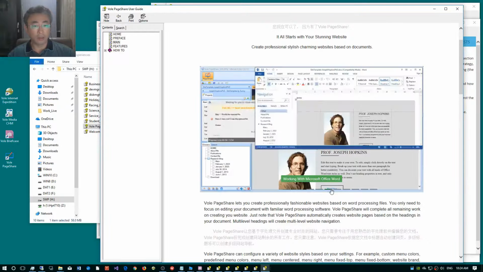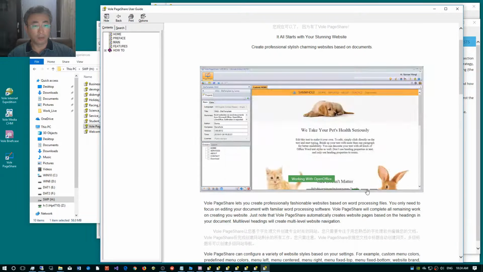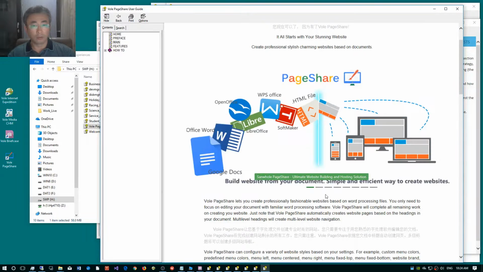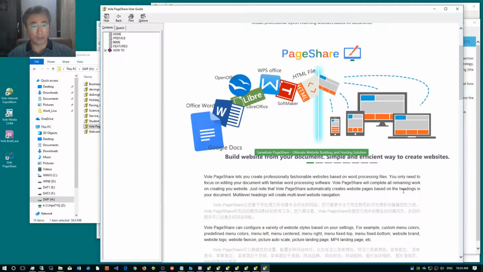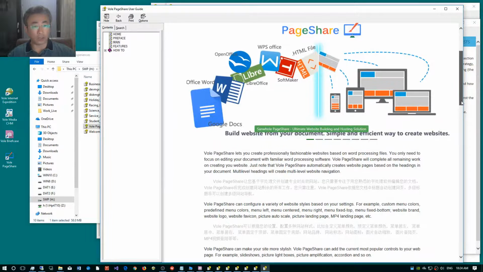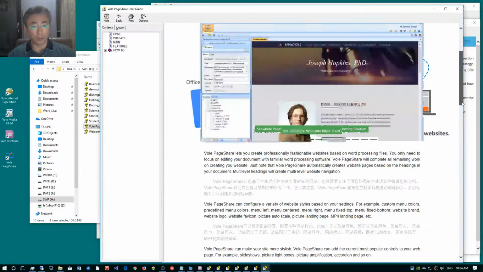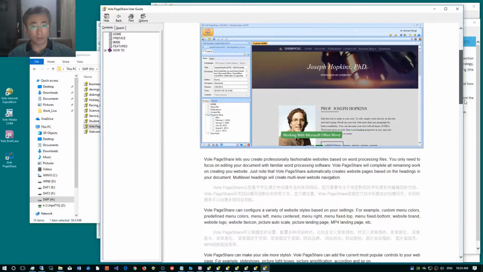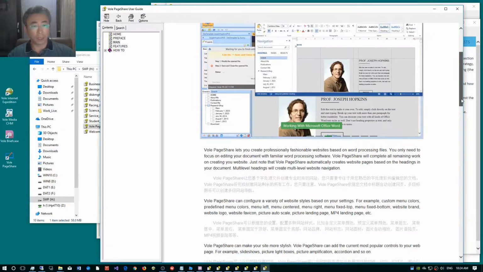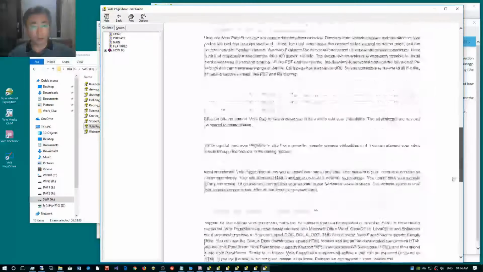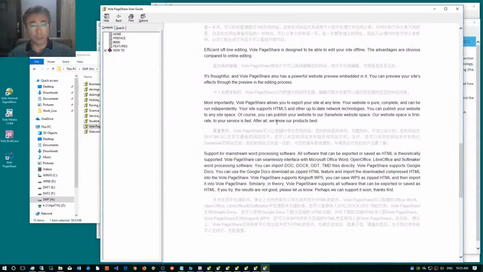When you click it, it's a slideshow control. You can customize the slideshow to auto start, loop, and some other attributes. This one changes every 5 seconds. So the CHM supports multiple languages. This is English, this is Chinese.